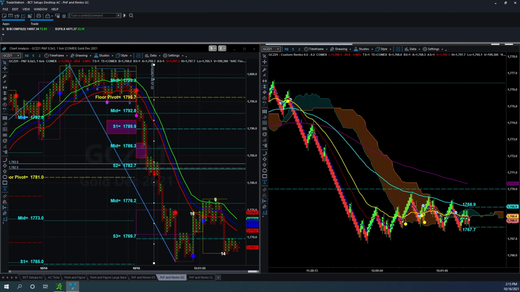And it triggered a little bit over 7 a.m., at 7:13 a.m. About that time, it triggered this short because the red circles went below the previous line of red circles here. So I entered this trade.